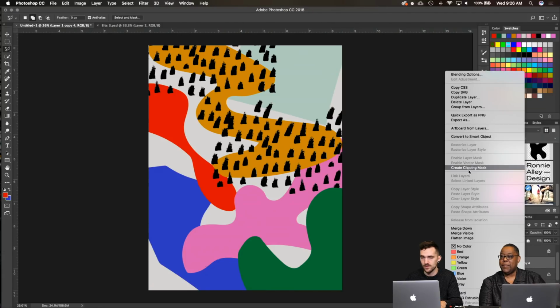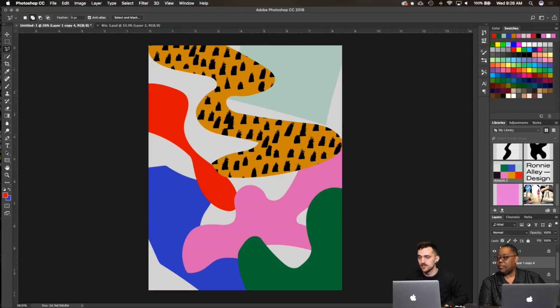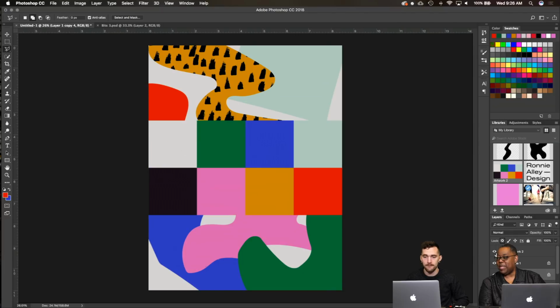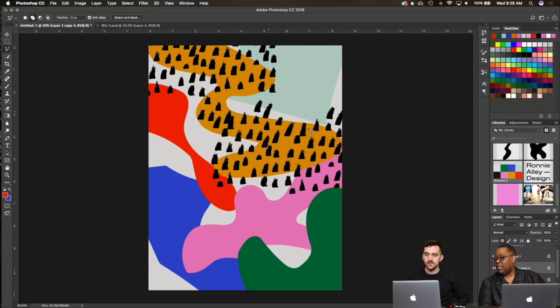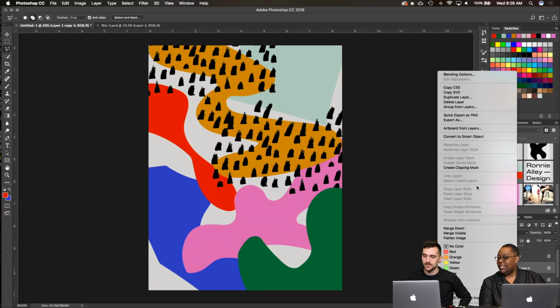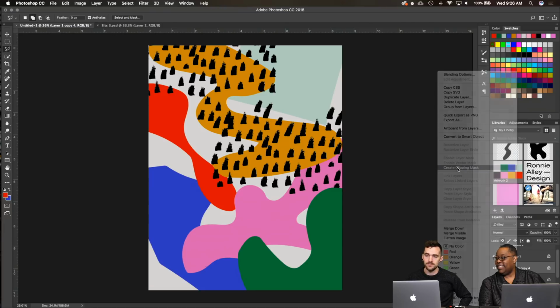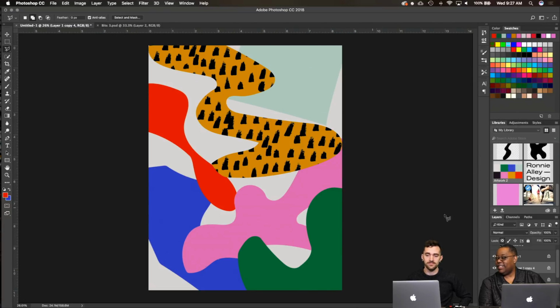Yeah, and then create a clipping mask, and then I'll also lock all the transparency. Again, we like to teach people when we can, so explain what you did with the clipping mask. The clipping mask just got rid of everything that was outside of the shape. And how did you do that? Oh, I right-clicked and then create clipping mask. And then there it goes. That basically uses the layer below to clip the layer on top.